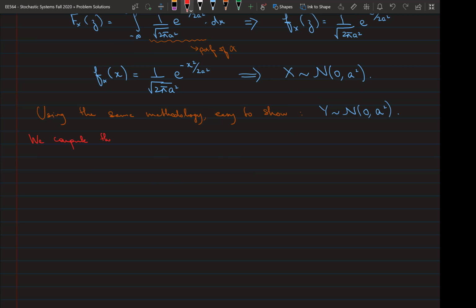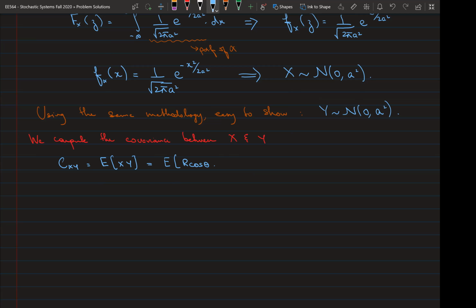So let's compute the covariance between x and y. The C_XY is nothing but the correlation, and the reason why it is the same as correlation is because X and Y, both of them, we found them to be zero mean, right? So this is the expected value of XY, which is the covariance. And this is equal to R cosine theta.